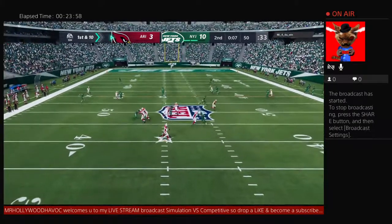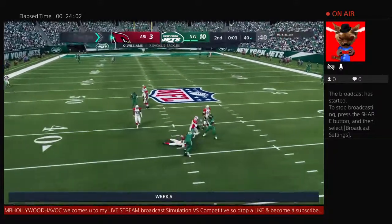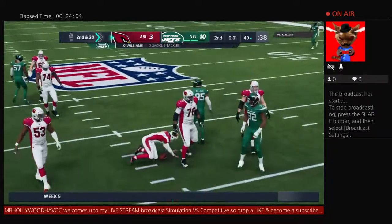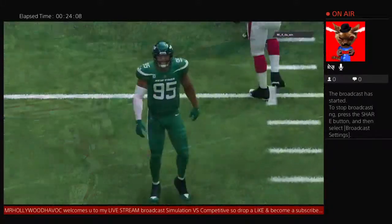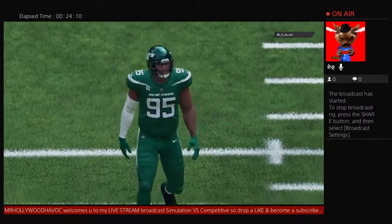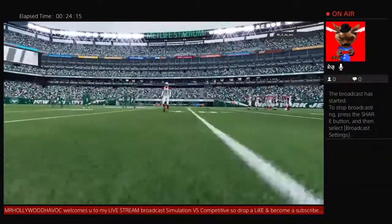From the midfield stripe, they'll look to throw. And the Jets pressure too much as down he goes. So we have reached halftime with a touchdown. That's the difference on the scoreboard. As we'll get you down the coast to Orlando for Jonathan Coachman at our EA Sports Halftime Report.